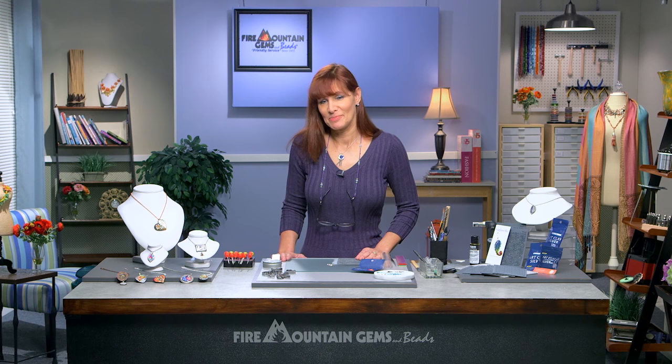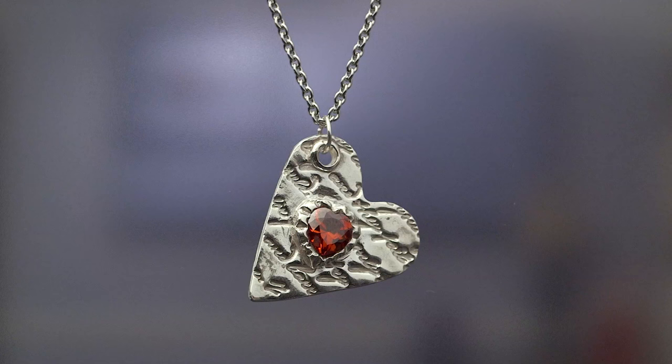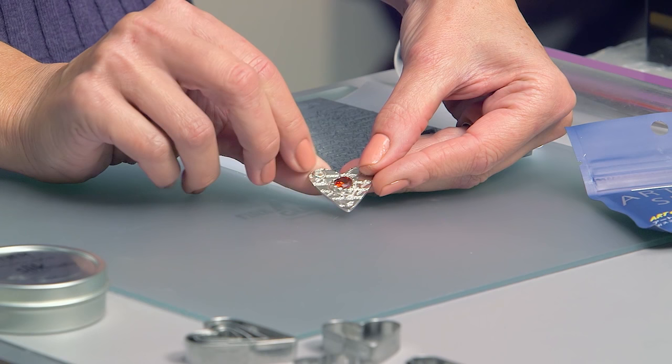Some people like to wear their heart on their sleeve. I like to wear it around my neck. So I'm going to show you how to make this pendant that I call the Here's My Heart pendant. We're going to do a simpler version of it, but you can always add a stone. We'll talk a little bit more about that later.